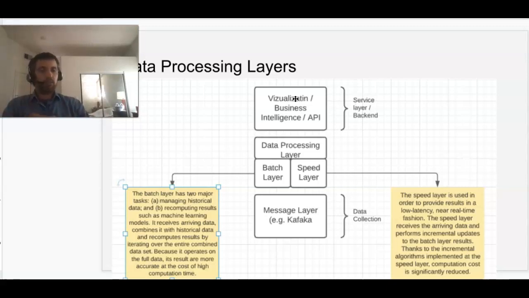These messages could be either real-time streaming, or this could be data that's batched periodically, but it's data that constantly gets generated and it's sent to the data processing layer or tier, where this data gets processed and it is sent to some visualization, some business intelligence, some way that can be consumed by users or by machines.